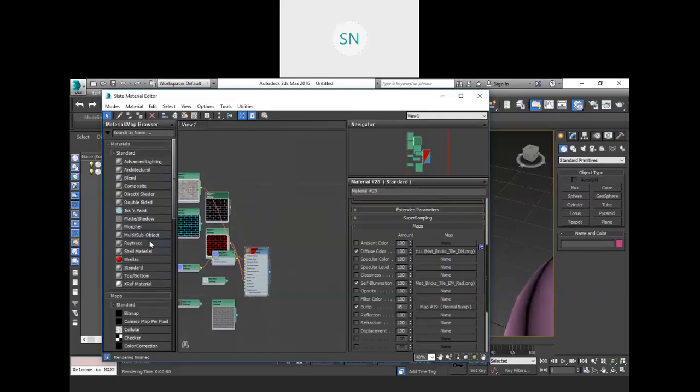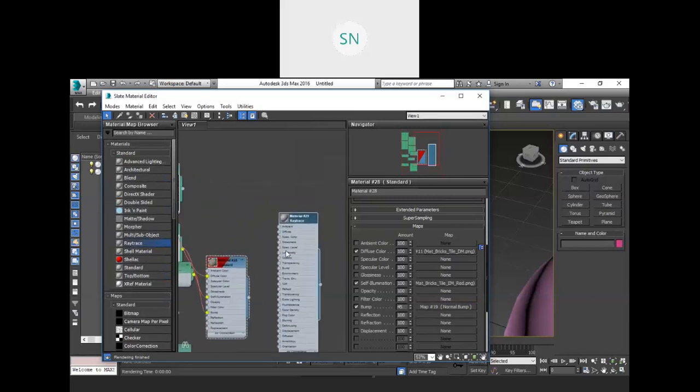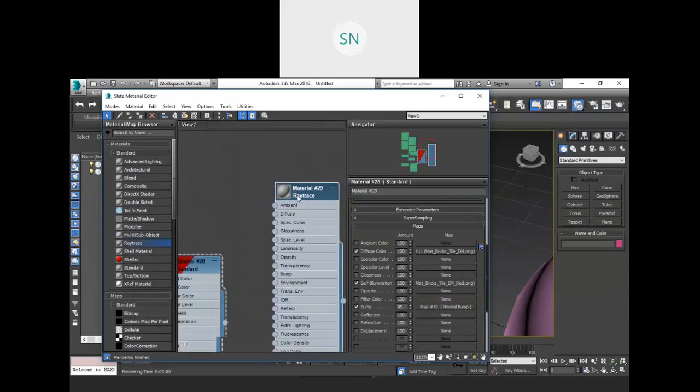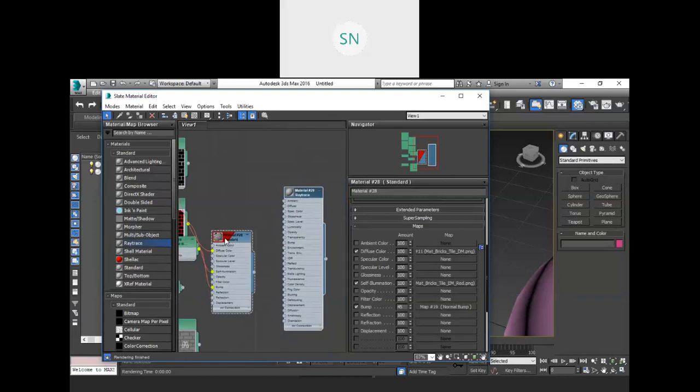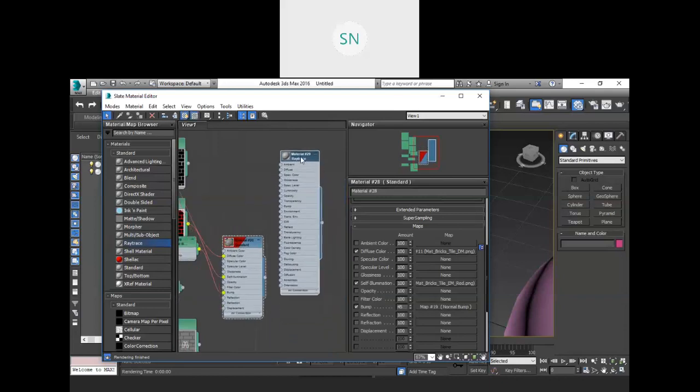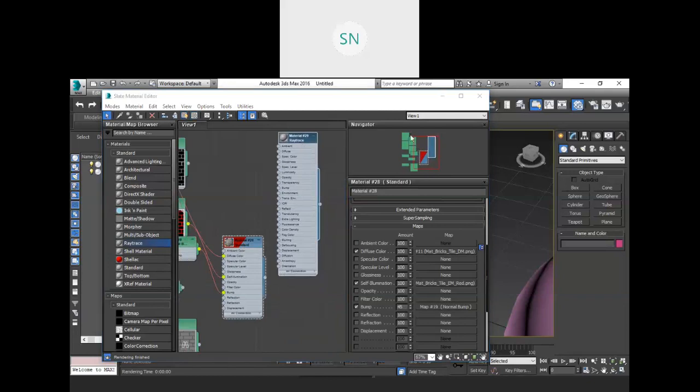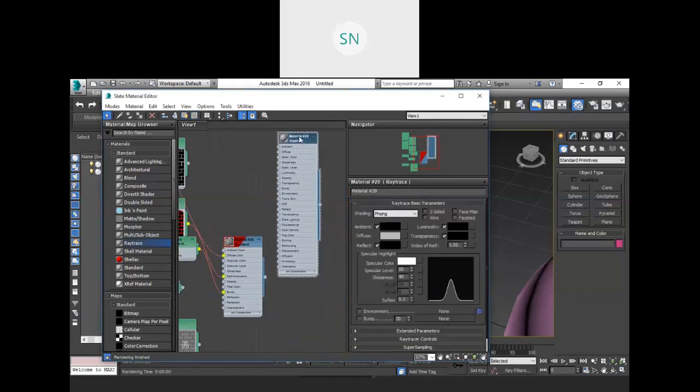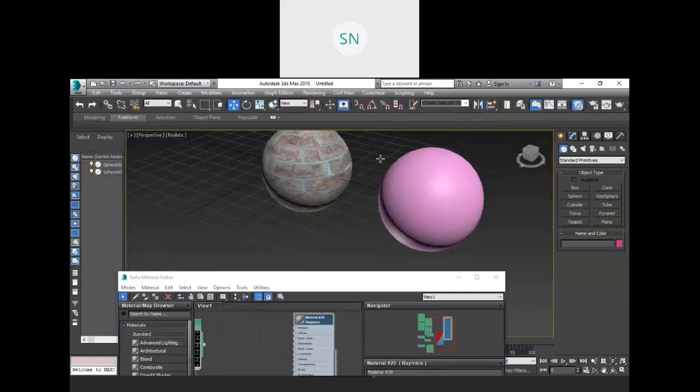One very well known and very useful template is this one, raytrace. Take this raytrace and you will get many options like we have in our standard template. You have all the same options with this one also. That's why I have created two copies of the sphere. This is one and this is the other one.